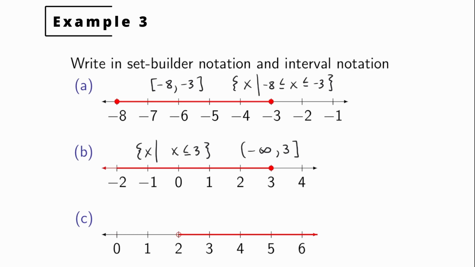Finally, for the last one here, our left endpoint is 2, and our right endpoint, since we go all the way to the right, with a red arrow there, we are going to have our right endpoint be +infinity. We do not include 2 in our set. Since we have an open circle, that means we have a parenthesis here, and we always have a parenthesis on infinity. So it's 2 to infinity, not including 2. With set builder notation, I can write that as all x, such that, so we have everything that's larger, everything to the right of 2 is everything that's larger than 2. So x is greater than 2.